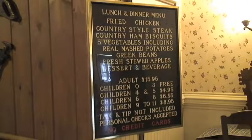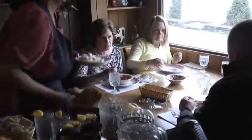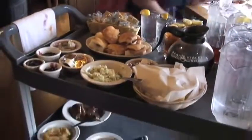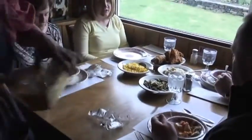Well, family style, the basis for it is to serve one set menu and to serve it out of serving dishes just like you would eat at home. And usually it's an all-you-can-eat meal, just like you would eat at home. And it usually comes with a dessert, like a Sunday meal would have at home. Family style is like going home to Grandma's for dinner. It's where they bring all the food out in bowls onto the table and you just serve yourself. It's not like a buffet, or like sitting down and ordering separate items. They just bring the whole menu out to the table.